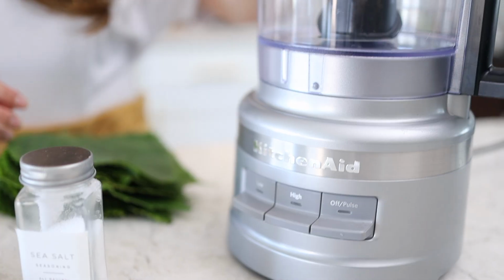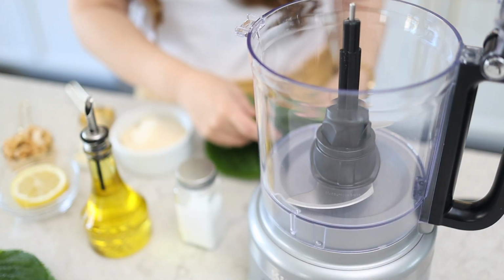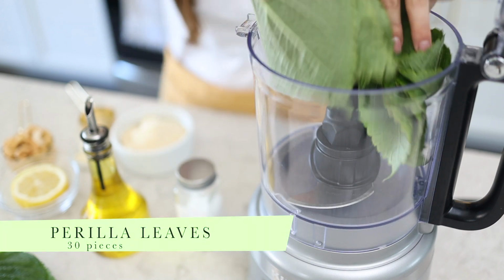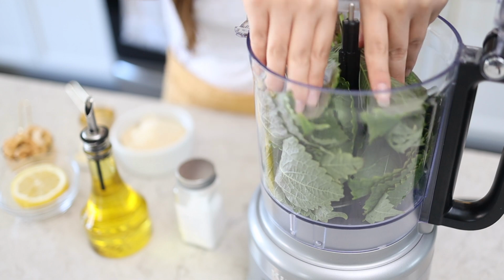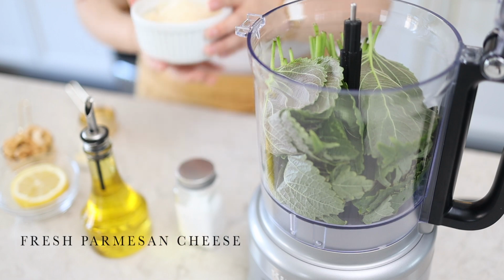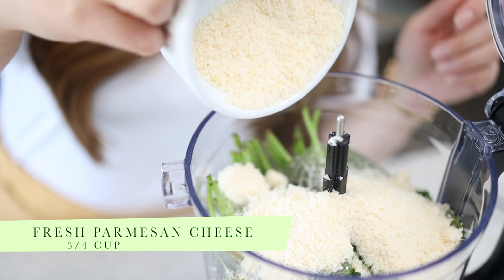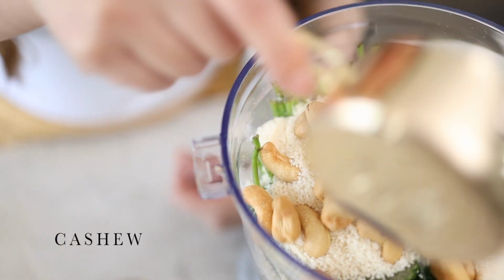So we will jump right into making the pasta. I have a food processor pesto. We're going to be using a food processor today, but if this is not available at your homes, then feel free to use a blender. Let's add in all our enormous perilla leaves. I feel like this takes up the whole thing. How many is that? 30? 30 perilla leaves. And then we'll add in our cheese. Normally in pesto, we do add pine nuts, but we didn't have it at home, so we're adding cashews instead.